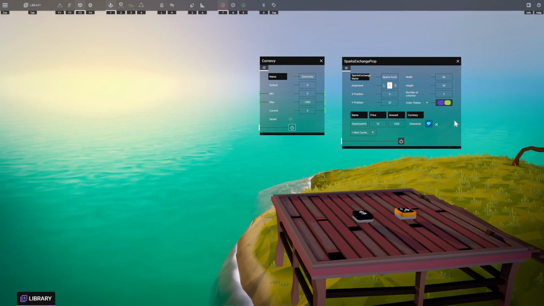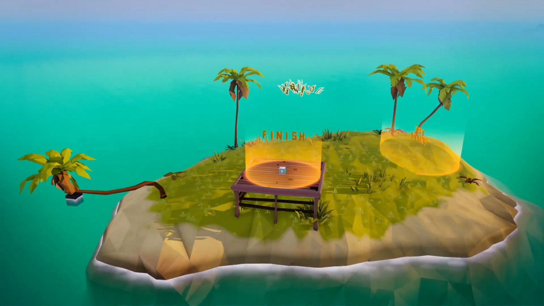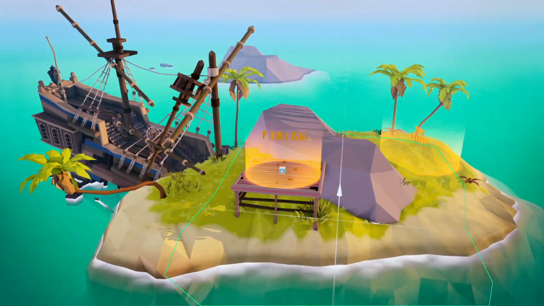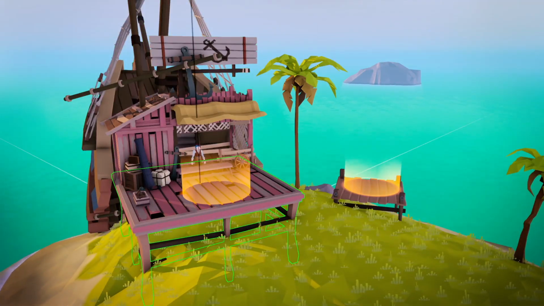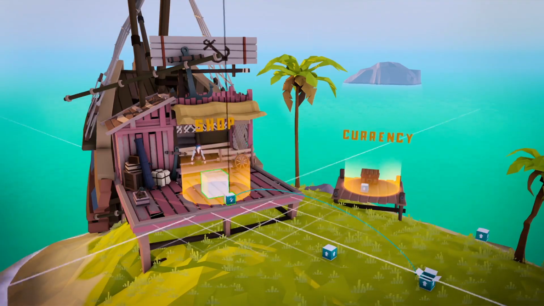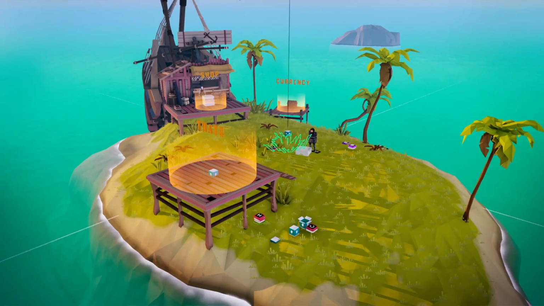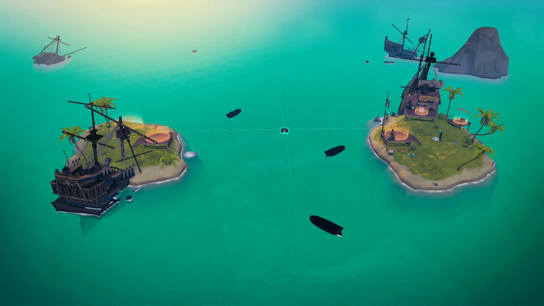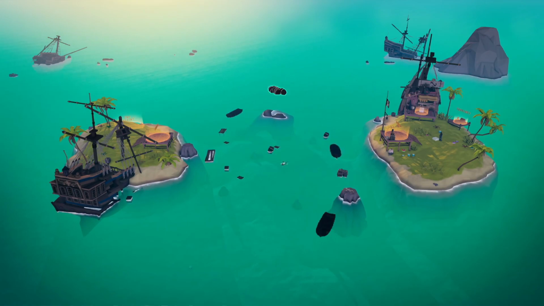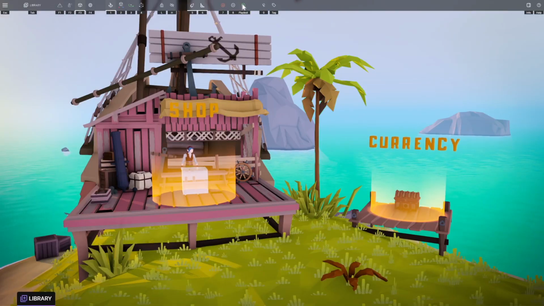If we fast forward a little bit to a point when we have spent a bit more time editing, this is what a shop could look like.